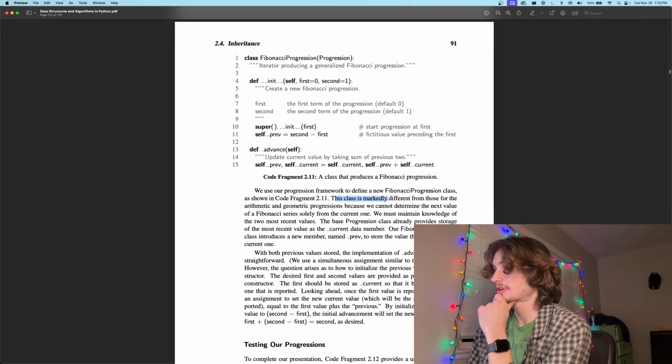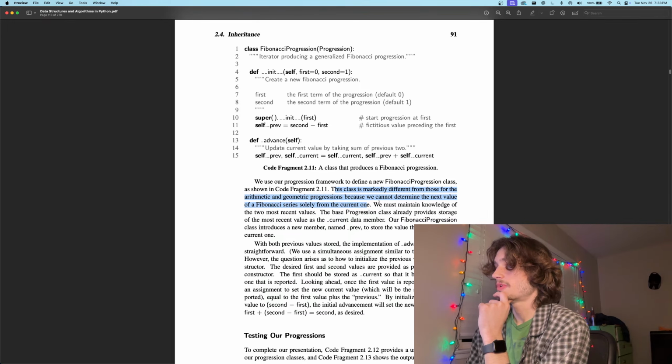This class is marked differently from those for the arithmetic and geometric progressions because we cannot determine the next value of the Fibonacci series solely from the current one. We must maintain knowledge of the 2 most recent values. The base progression class already provides storage of the most recent value as the _current data member. Our Fibonacci progression class introduces a new member named _prev to store the value that preceded the current one.